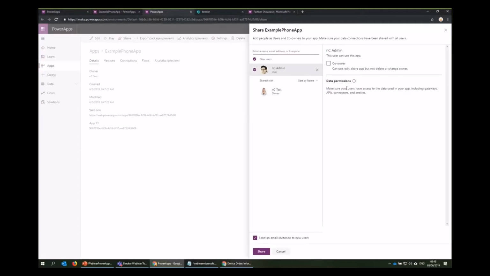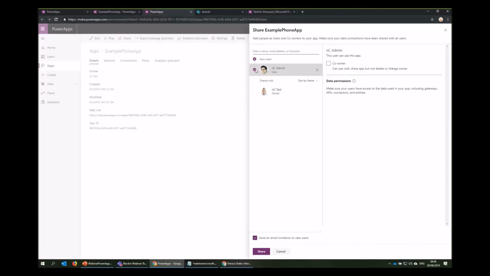You just need to make sure that if you use a data source and want to share it with other users, those users need to have access to those data sources. That means you don't magically gain access to data sources you normally can't access. So the permissions are user-based.